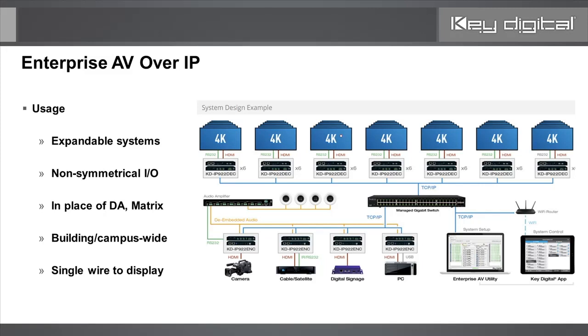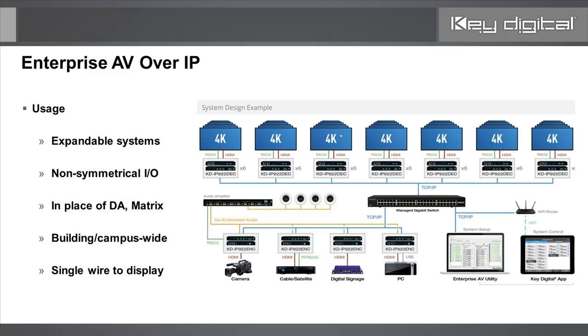And because it is so flexible, every video source just requires one encoder, every video display requires one decoder, you're not only able to build matrixing systems with Enterprise AV over IP, you can build distribution amplifiers with a single source and multiple displays. You could build switchers with multiple sources and a single display, matrixing of course, and you're able to go extremely long distances, enabling building campus-wide integration, networking, truly networking of the video switching distribution system, video routing.